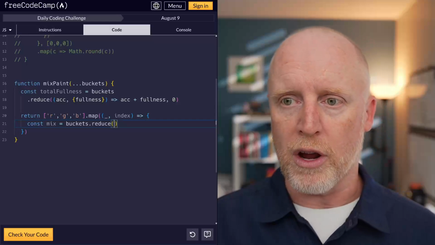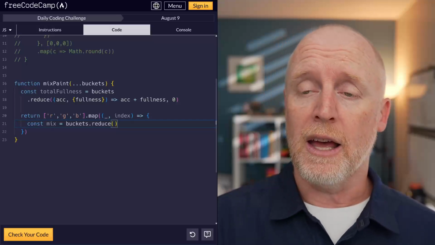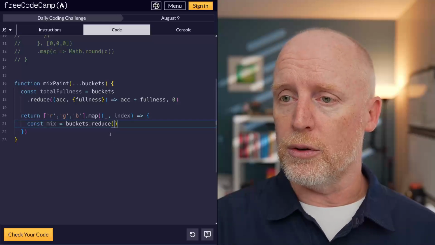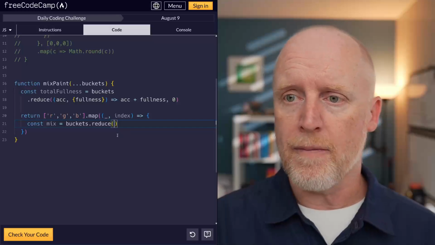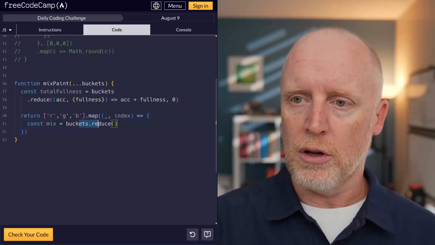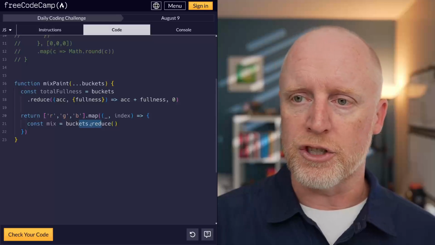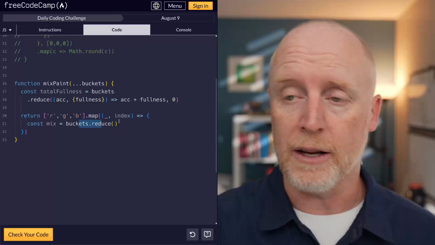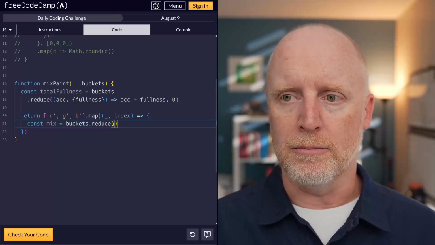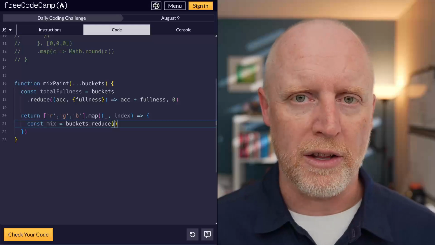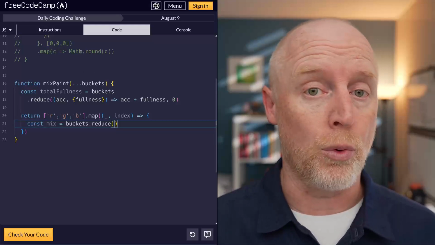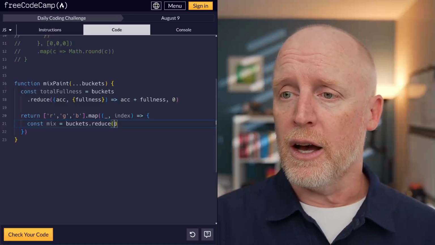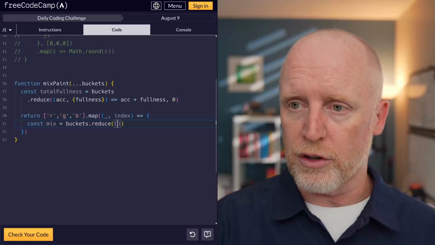Okay, so now we are iterating on the buckets, and each one of those is going to go through here and get those values. So I do all the buckets for R, all the buckets for G, all the buckets for B, right? A little bit of backwardsness, which is why this feels a little bit weird, but it does get rid of one of those loops, so it is worth exploring. Okay. The reduce, we have the reduce. We're going to do the accumulator.